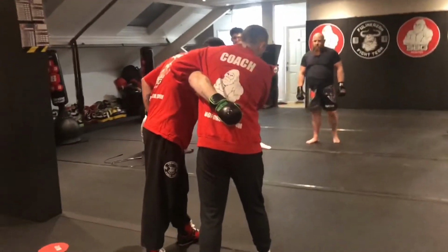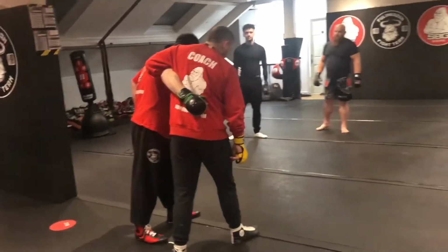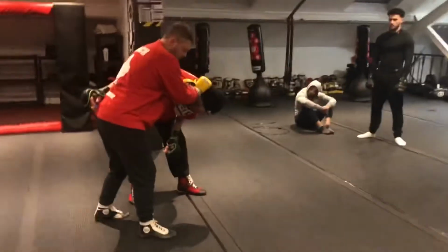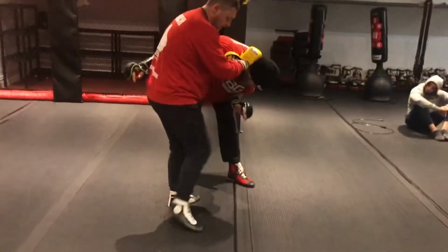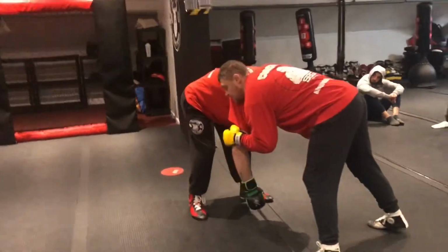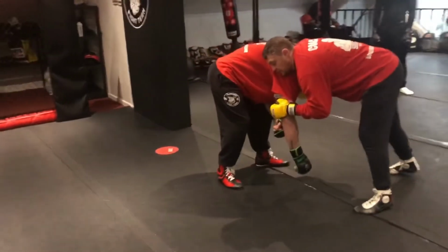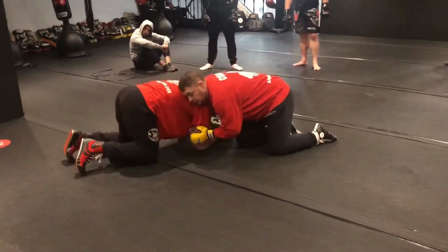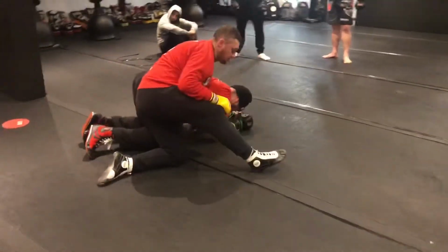overhook, shoulder already attached to his shoulder over the top. So then from here, driving down into your figure 4 position, just touching outside knee. Then round into your front headlock position. I've already got my cow catcher. So walking them down, block the elbow, then come round to hip on hip.